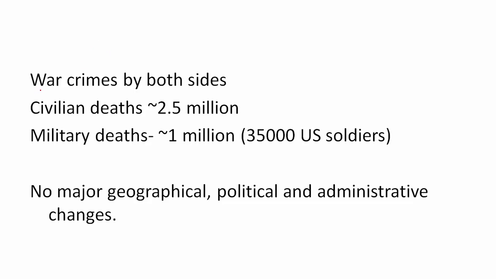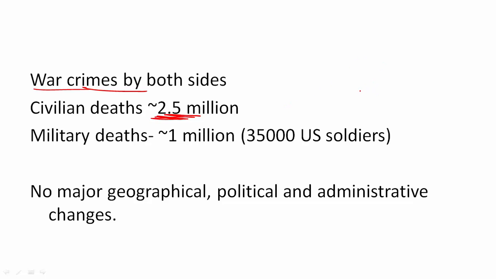Now this war had a lot of war crimes from both sides, and whenever there are war crimes, a lot of civilian deaths happen, as in the Vietnam War and also in World War II. Here also there were so many civilian deaths. See, 2.5 million, almost 25 lakh. Some people say even 30 lakh civilians died in this war.